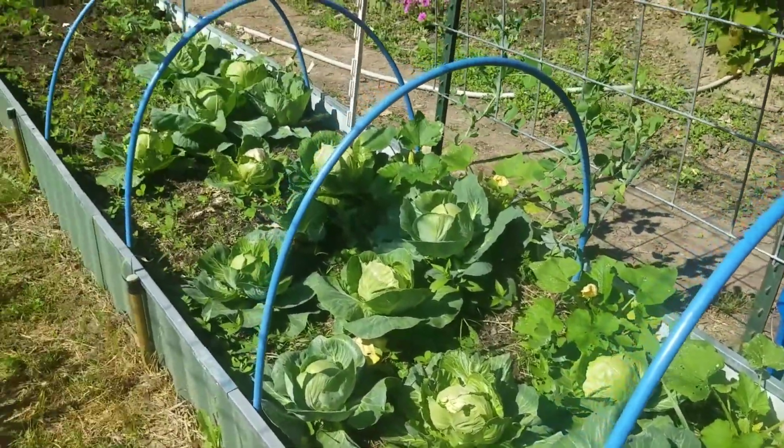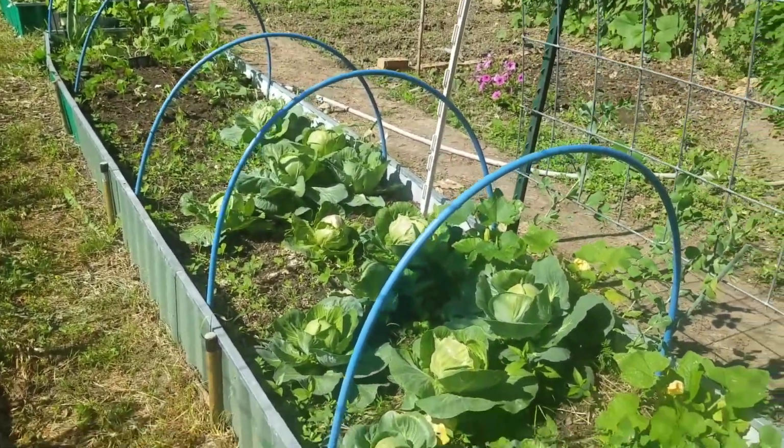Moving down this way, we have our cabbage row. I know my cabbage is out in full sun at the moment, however it is still early morning and the sun's potency hasn't quite reached its max yet. So they're also in that same position with the green stalk tower, that this tree will provide shade for them when the sun gets to that point where it's actually beating down.